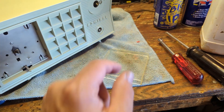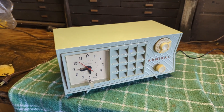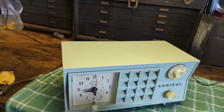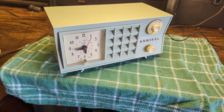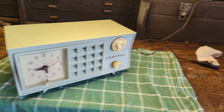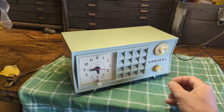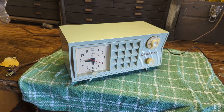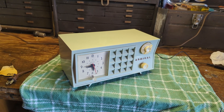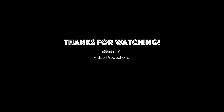All right, let me get to polishing this guy. I've got this back together again — my wife, who's much better at painting, did the lettering on the Admiral, which just adds a little bit of flair. It's been sitting in my garage for two weeks and I never got around to filming the last bit, but it works well. Clock keeps good time, radio works well, and the Bluetooth input I'm running right now works well too. Anyway, that concludes this episode — hope you learned a thing or two and got a little entertainment out of it. Until next time, adios!